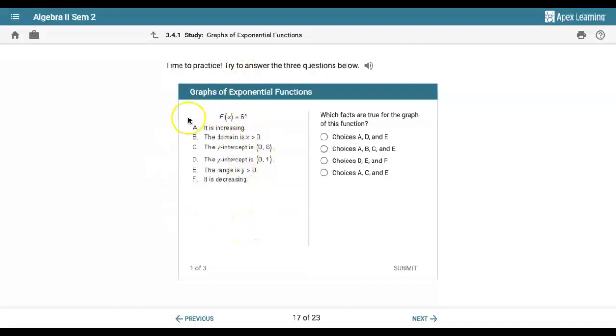All right, so if I look at this first one with you, okay, first off here, it's 6^x. So we know that it is not translated, it is not stretched, it is nothing. It is just a base function on its own here. All right, so since this b value is greater than 1, we definitely know that it is increasing. So immediately we mark off choice C.